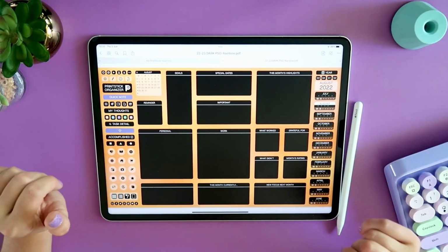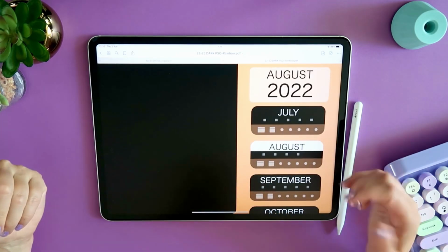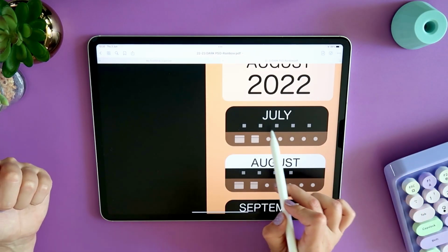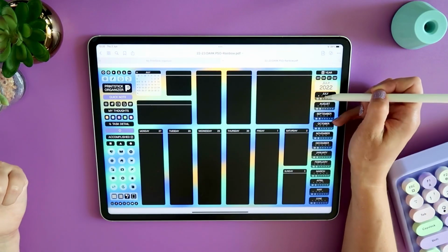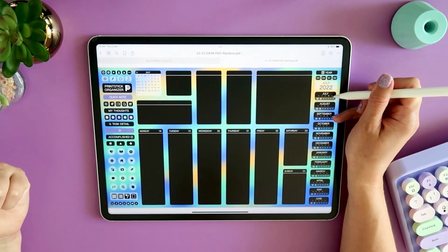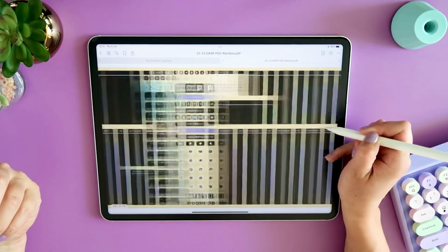The next thing that changes in this version of the PSO is navigation. If you take a look at the navigation bars, both on the right side as well as on the left side, you'll see that you have more buttons. And the most evident ones are these ones under each of the month names. And those are actually links to each of the weeks. These came from the feedback that you guys left in the survey that I shared, saying that you would like to have direct access to the weeks of each month. So now you have that. You can just tap on each of these dots and each of the weeks will open.